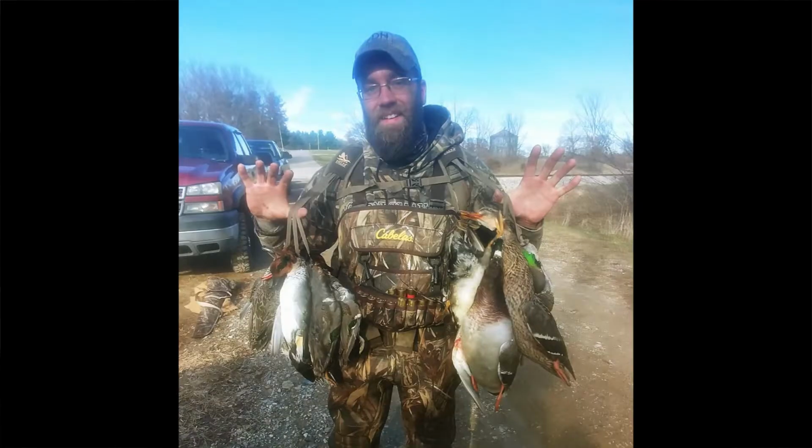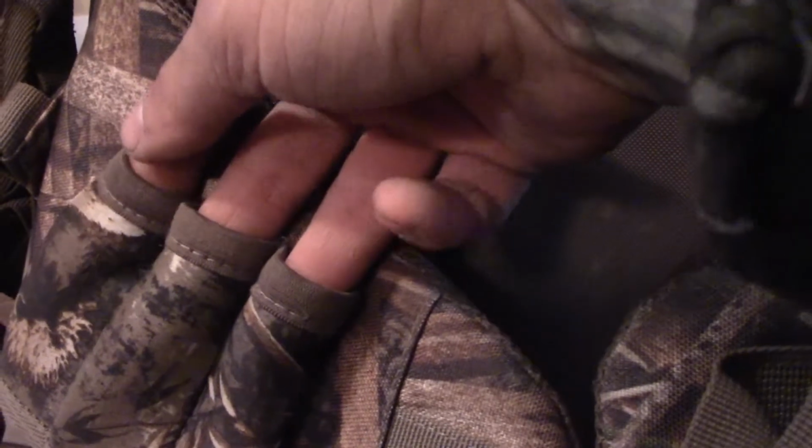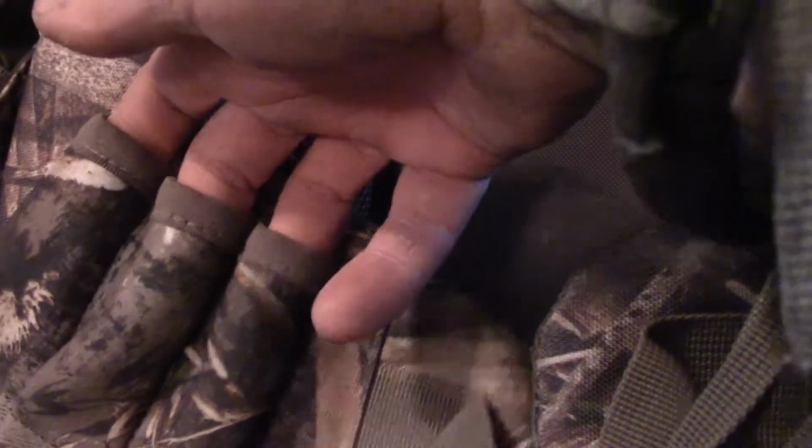It has game straps on the shoulder straps. It's got 6 drops. So I had 14 ducks in these game straps this year at one point to carry them all out. So they definitely work. And if you don't want them dangling down, I have them out for display, but they just tuck back up in the shoulder strap here if you want to have them out of your way. On the wearer's right side, part of the seat belt, it's got 3 shell loops, which I think is kind of an odd space for shell loops. I used it like once this season, but I don't think there's such a thing as too many shell loops.